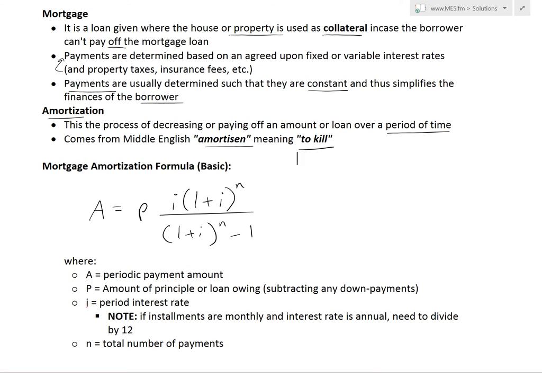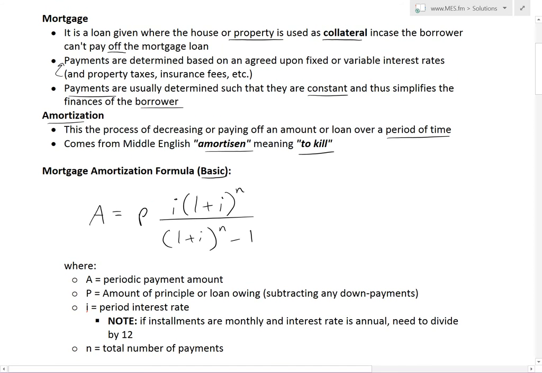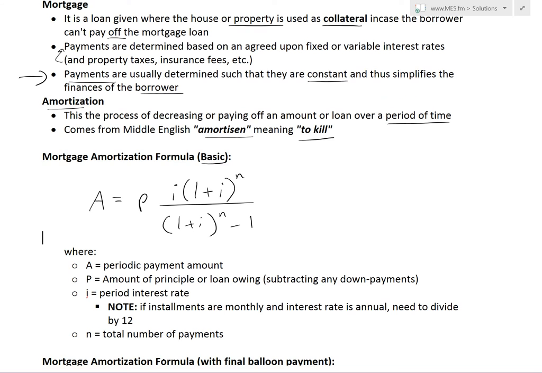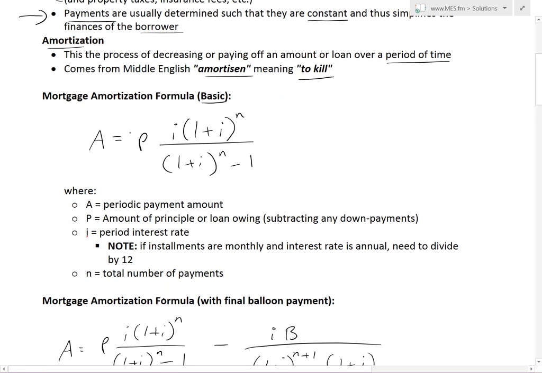The basic amortization formula — and I'll go through another one with a balloon payment version — is used when you want to pay the exact same constant payment over many years, taking into account the compounding of interest. The formula is: A equals P times I times (1 plus I) to the power of N, all divided by (1 plus I) to the power of N minus 1, where A is the periodic payment amount — in our case, monthly for a mortgage.